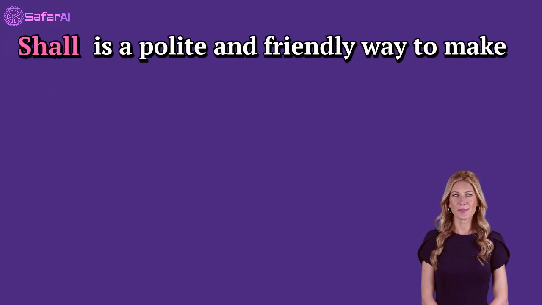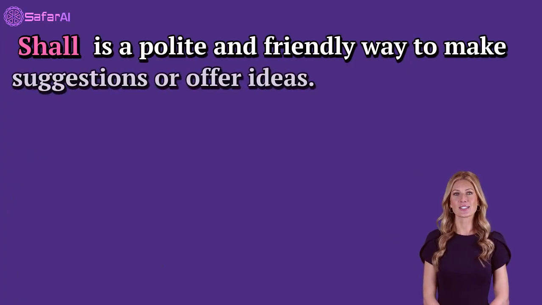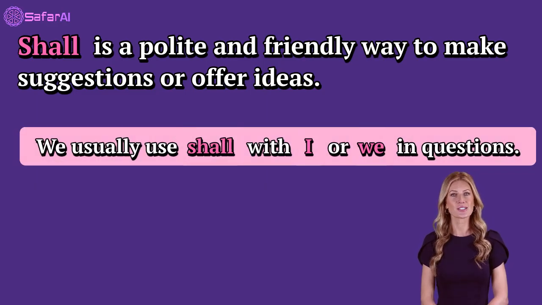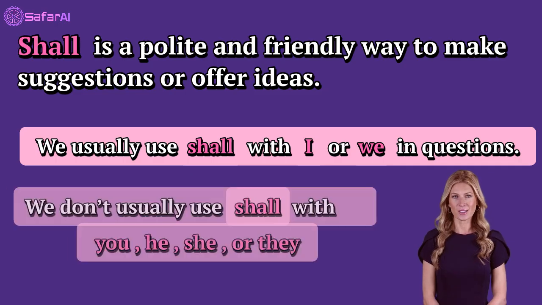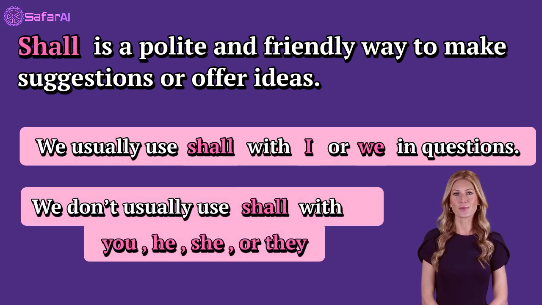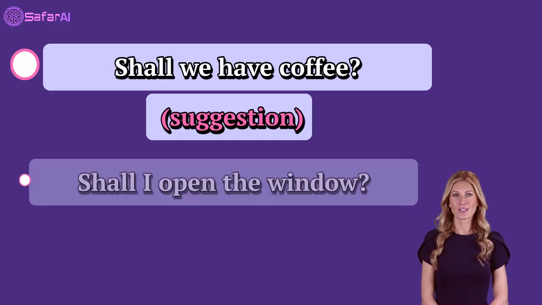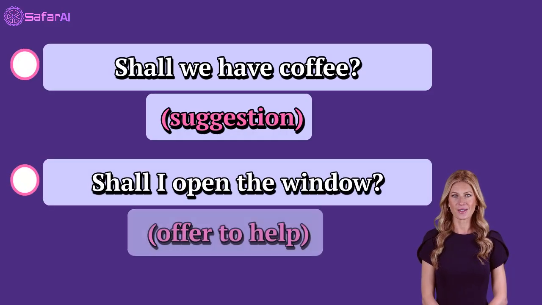What does shall mean? Shall is a polite and friendly way to make suggestions or offer ideas. We usually use shall with I or we in questions. We don't usually use shall with you, he, she, or they. Examples. Shall we have coffee? Suggestion. Shall I open the window? Offer to help.